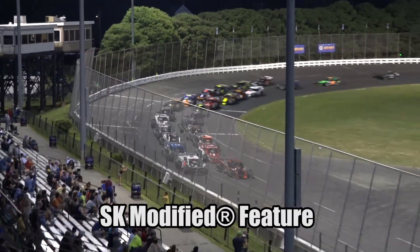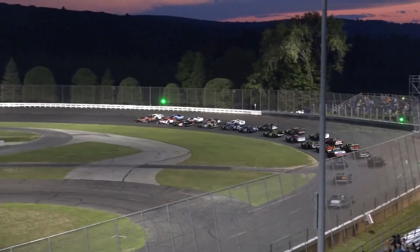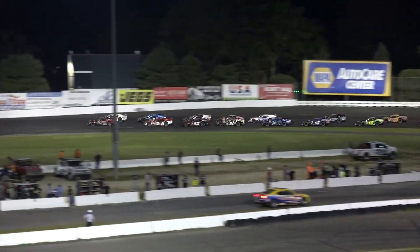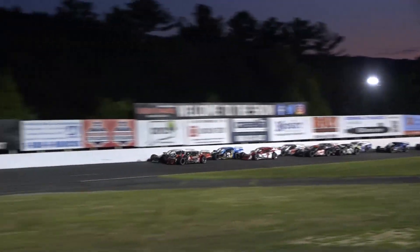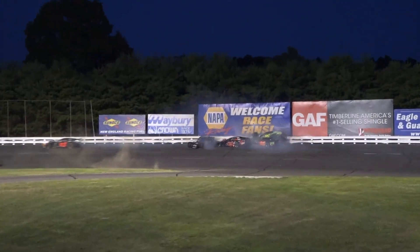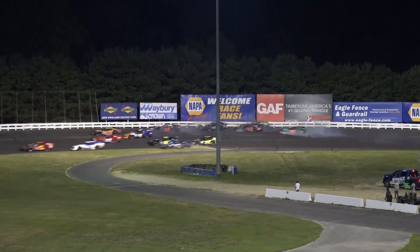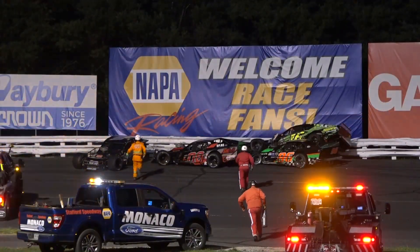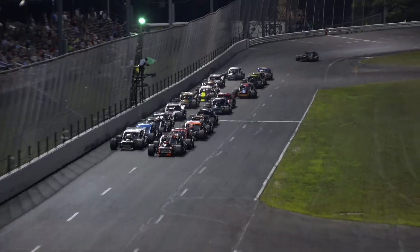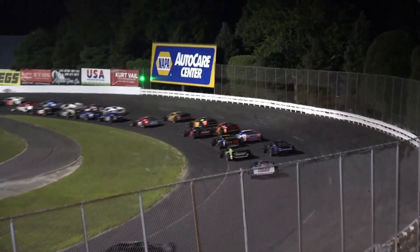Keith Rocco on the bottom lane — he'll bring the field around as the double greens are out and we're underway in the SK Modified. Side by side, Daniel Wesson to the outside, Keith Rocco in the M&M Creations machine — he's on top and in the lead out of turn number two. They charge down the back straightaway. Outside line it's Daniel Wesson, right behind him is Troy Talman. Bottom lane it's Keith Rocco followed by Jonathan Puglio. Big time crash in turn number three — one car is jacked up, that's the 16 of Dylan Kopech in the air. Steven Kopchik is involved — championship contender, he's second right now, Kurt Brainerd — he's knocked the left front off that automobile. The other car involved is the 08 of Nicholas Halkowitz. Looks in the rear view mirror and Jonathan Puglio pushes him into turn one. Daniel Wesson drifts up a little bit high but he's got some horsepower out of turn number two, tries to draw even with Keith Rocco.